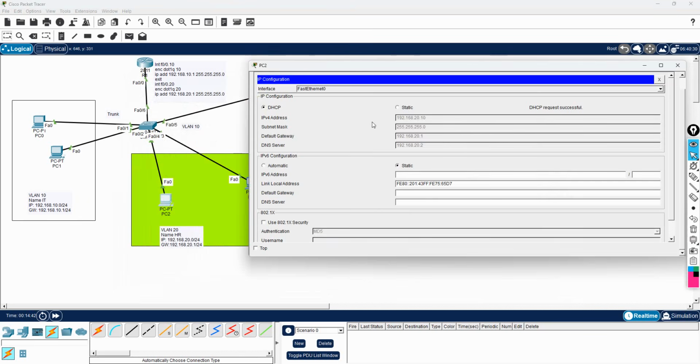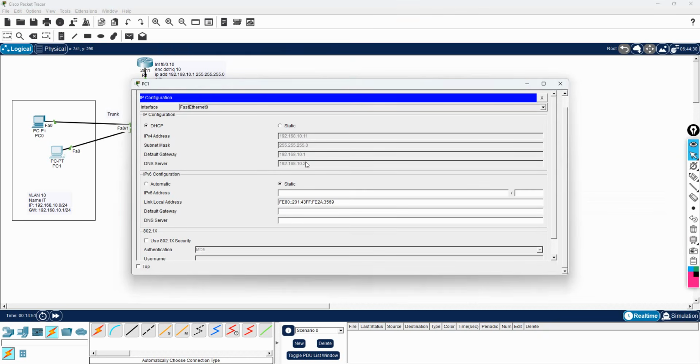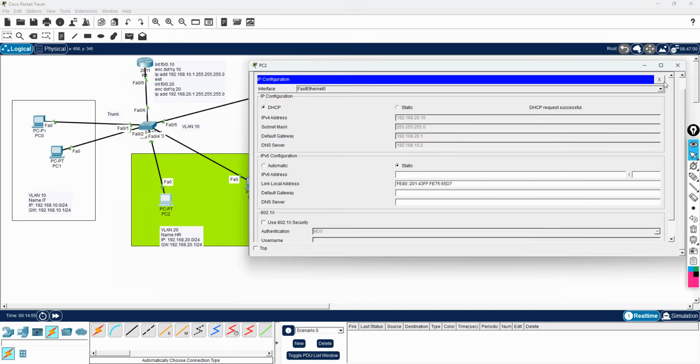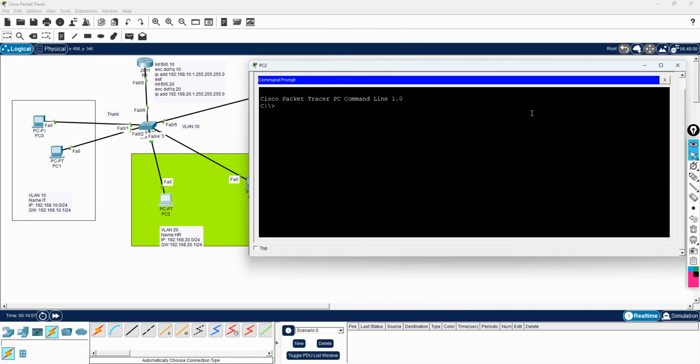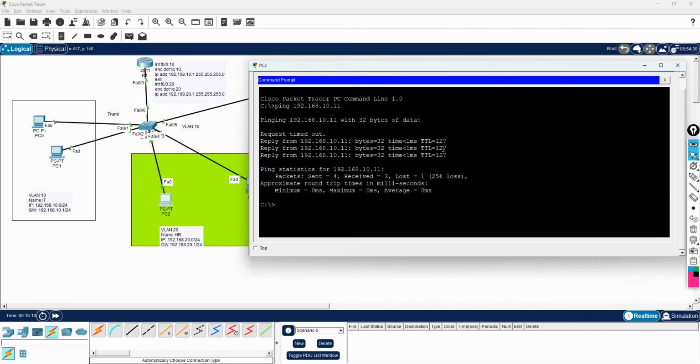So now you can try again. You will get the DNS that we set now. Okay, see, the DNS is the same, 10.2, for VLAN 20, and you can see it in VLAN 10 also. So 10.11, you get the IP. If you want to check whether a different VLAN is working or not, you can go here and ping whatever IP you have there, like 10.11. One machine, I think, got 10.11 here. So we can ping and check whether it works. Inter-VLAN we have already done here, router on a stick. So it should work. You can see it is working perfectly.